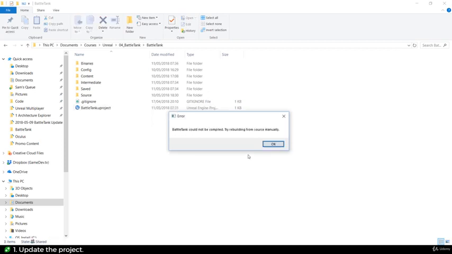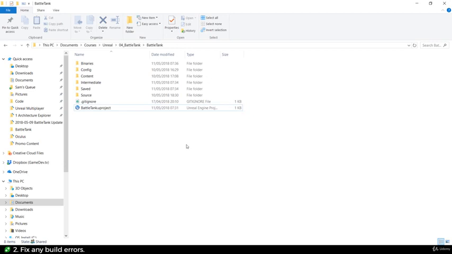Now, when that's finished compiling, what you'll see here is a little bit annoying. It's saying that it could not be compiled. So as I said, everything's going to go wrong in this lecture. And when it's saying that it can't compile, what it means now is that it was able to generate the build files, but it wasn't able to compile your source code. So we pretty much know how to fix this at this point.